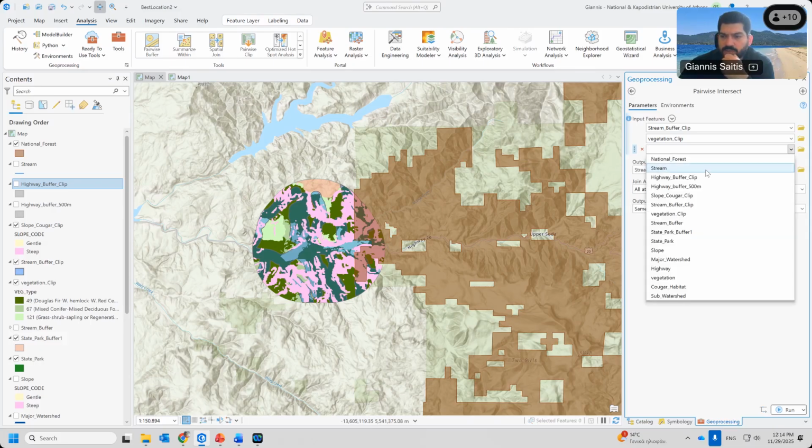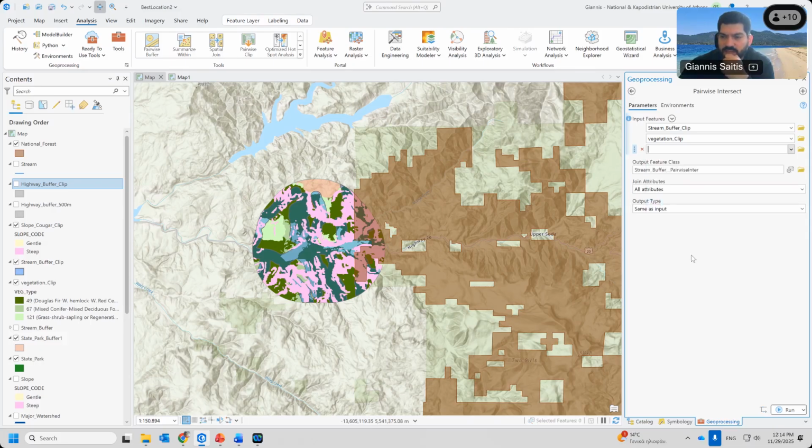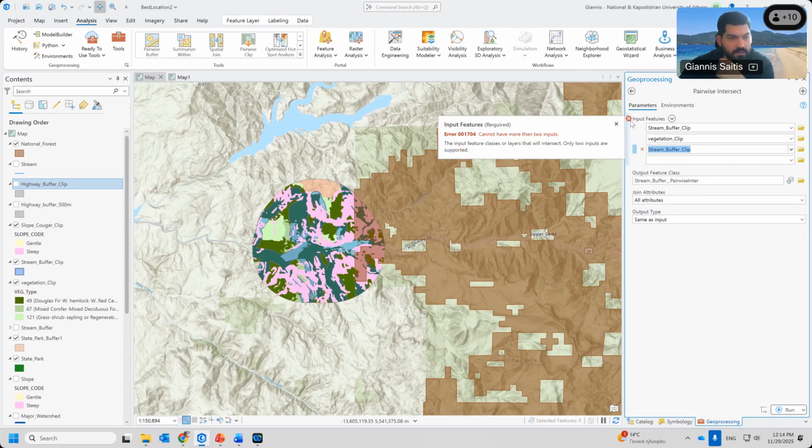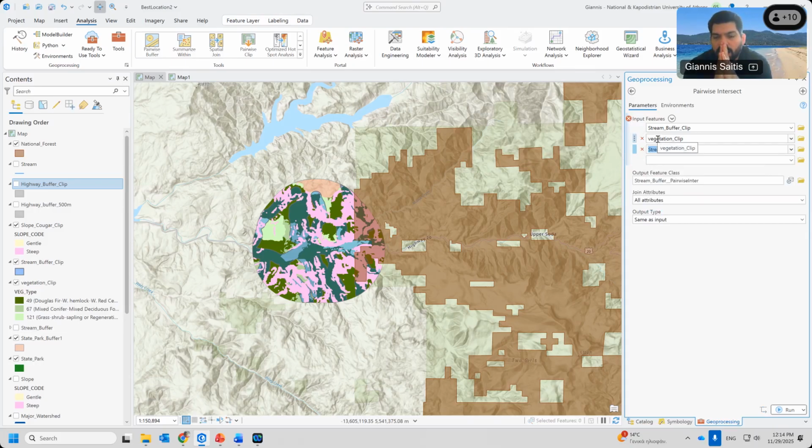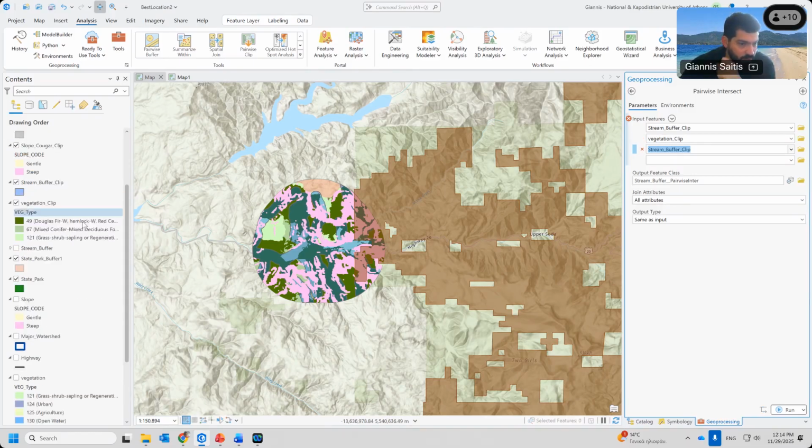If you saw, depending on our data, we are getting some errors because we are trying to combine more than two pieces of information here. But as we have everything clipped on the first constraint area, the state park, we have two constraints: the state park and the national park.